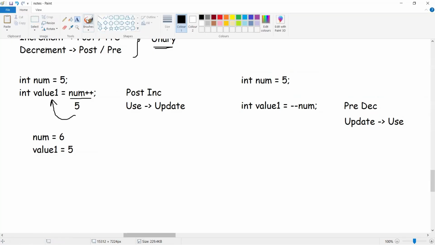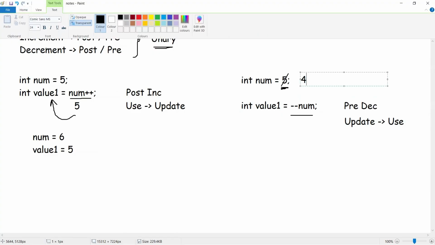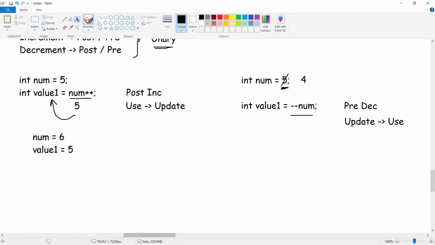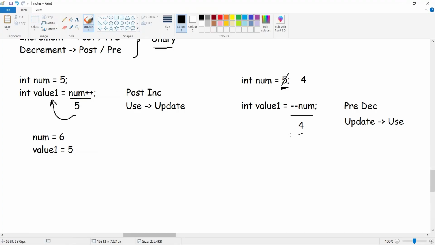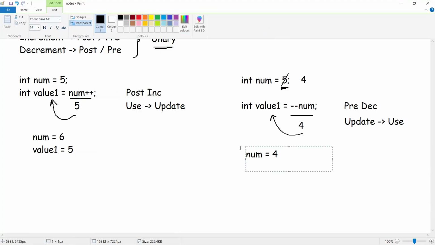Now minus minus number came in. What is the value of number in the memory? The value of number in the memory is 5. If I update that, the value is decreased. Once you decrease the value, you get 4. So the value 4 is present in number, and this value 4 is now assigned to the variable value1. If you print, number is 4 and value1 will also have the value 4.